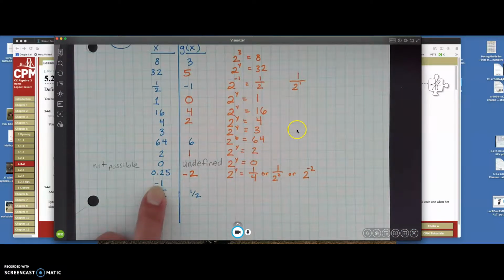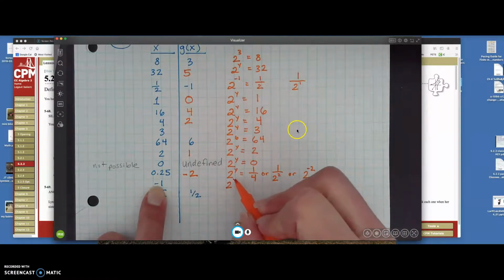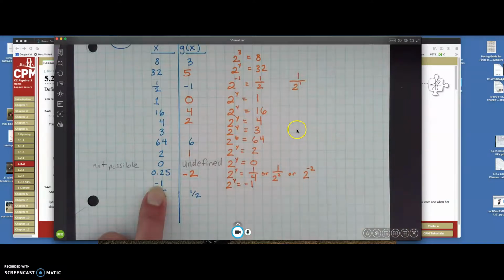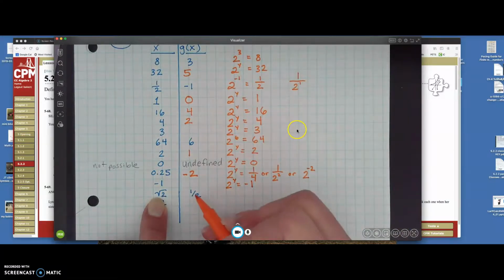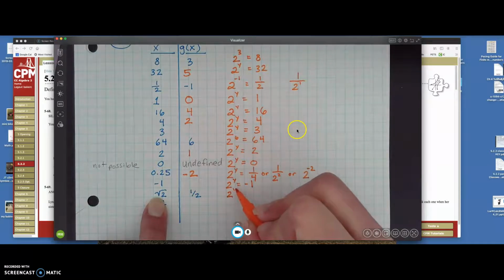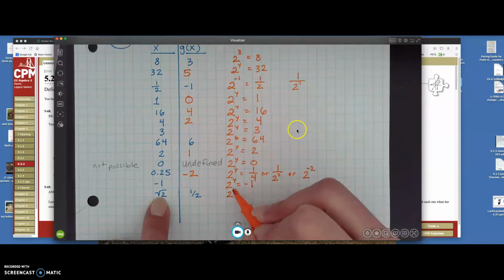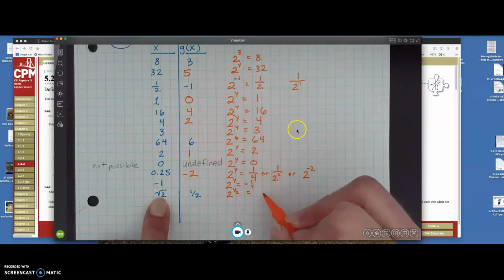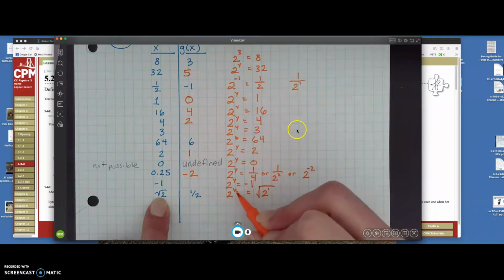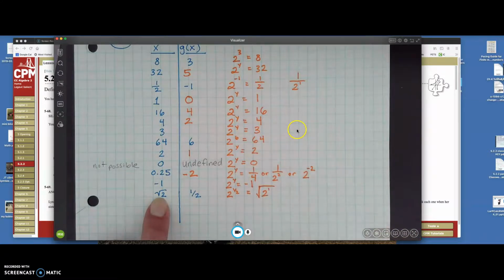Okay, then we're going to plug in -1, so 2 to the what equals -1? And then, well, the answer's already here, so this is saying 2 to the 1/2 power. And this makes sense from when we did this earlier in the year. When you convert a fractional exponent into radical form, you take the numerator, so it'd be 2 to the 1, and then the index is going to be the denominator, and there's an invisible 2 here. So that's why the answer was 1/2.